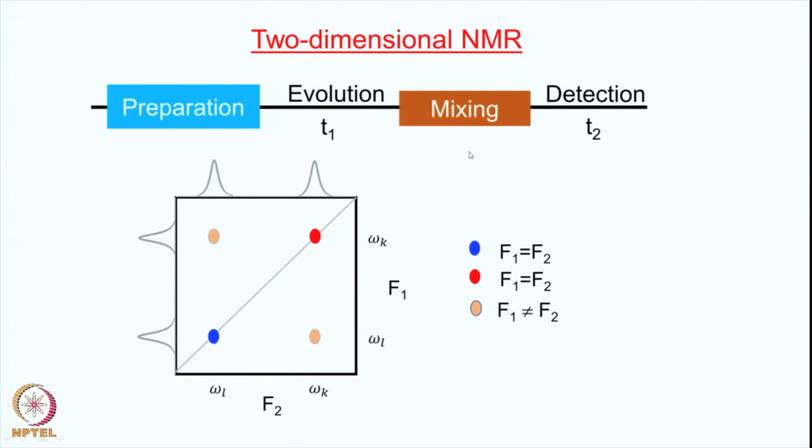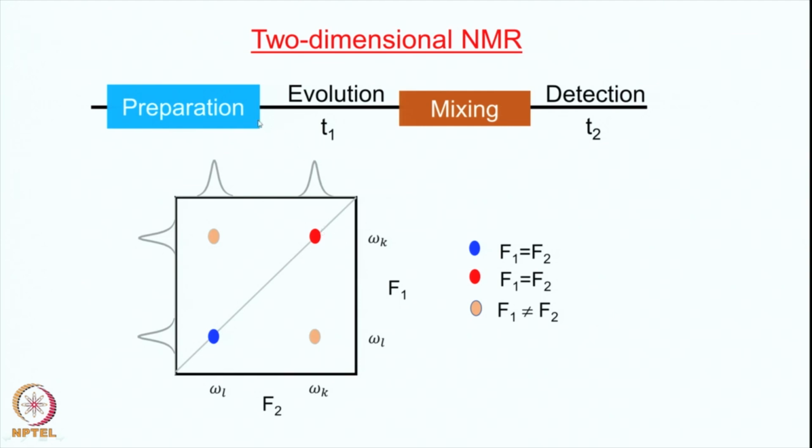And then we said that you have to do a Fourier transformation, that you first do a Fourier transformation along the F2 dimension, then you do a Fourier transformation along the F1 dimension, that means against the T1 period. The first will be for the T2 time variable, the other one will be for the T1 variable, and this generates a 2-dimensional spectrum which is indicated like this.